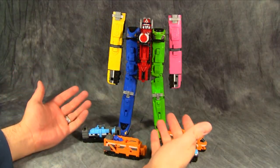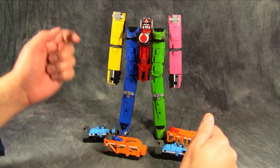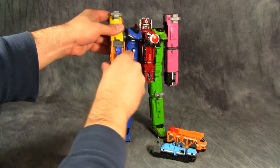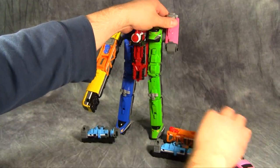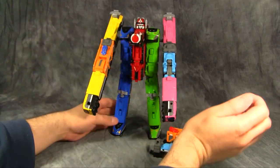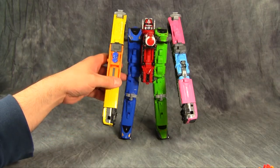Now there are a couple of other things that we can do here, and first of which is give Tokyo longer arms. So we can pop off pink and yellow, and then reattach pink and yellow, so we can end up giving the Tokyo some giant gorilla arms for thwacking. So you end up with that.